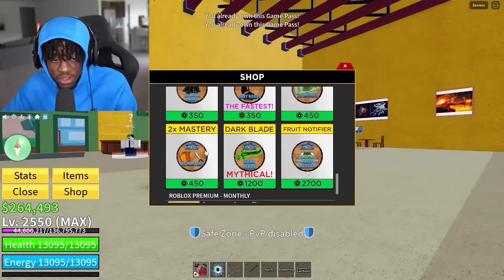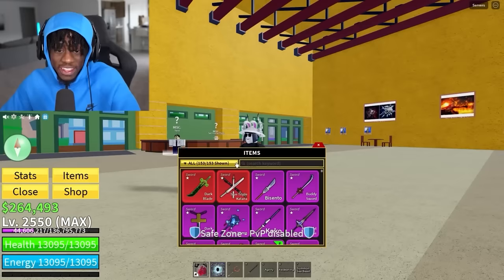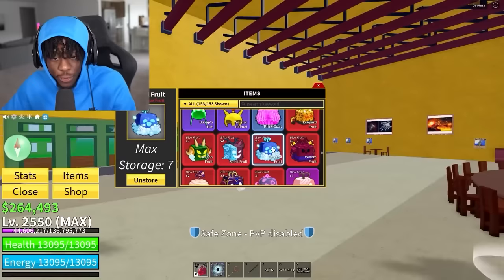Oh my gosh, guys. Also, this account has like the most fruits I ever seen on an account. Look at this. He has 6 leopard fruits, 3 dragons, 4 spirit, 7 control, a lot of venom, a lot of fruits, guys. He has a lot of stuff in his inventory.